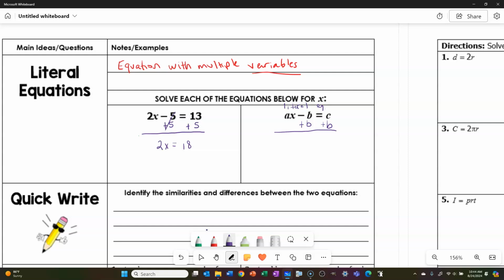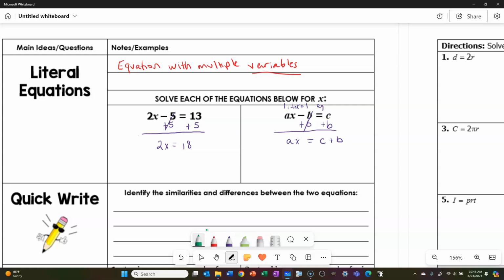That seems weird, but we're just doing the same thing that we did over on the left over here on the right. So these b's now cancel out, and I have ax instead of 2x. I just bring this term down, and I'm left with this c plus b. Now over here on the left, we were able to add 13 plus 5 to get 18. We can't add c plus b, so we just write down it equals c plus b. We can't do anything more than that because we can't combine them. They aren't like terms.